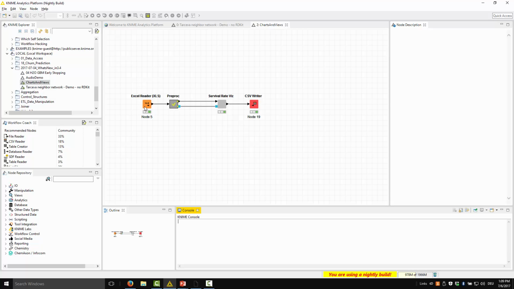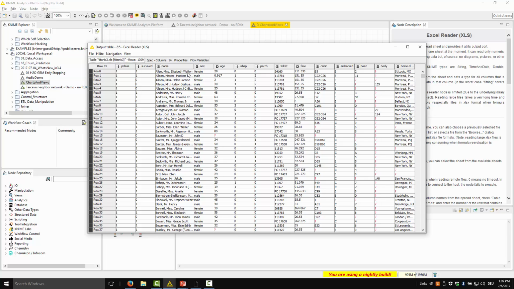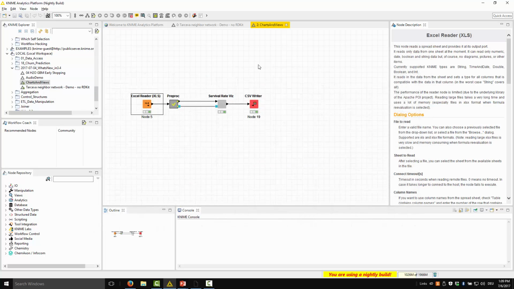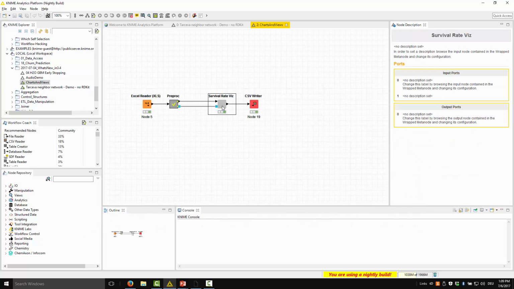Here we are in KNIME. We are reading a data set, which is the Titanic data set. So passengers traveling with the Titanic, described by their gender, age, which class they traveled, if they were with family, what ticket fare they paid, etc. And then also if they have survived the disaster or not. So we'll do some pre-processing of the data and then go into what's called here the wrap metanode.